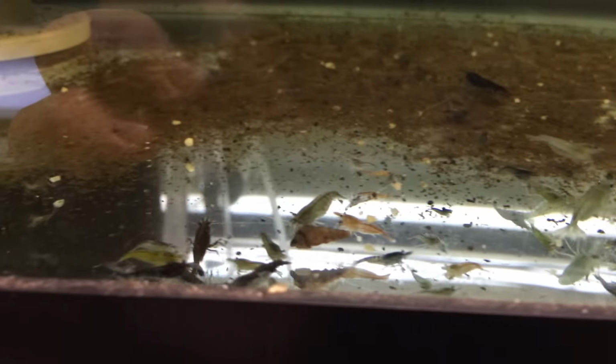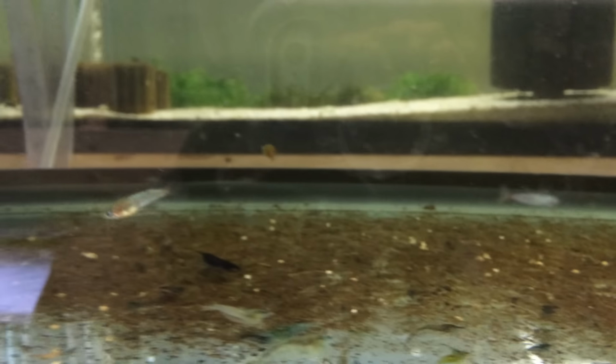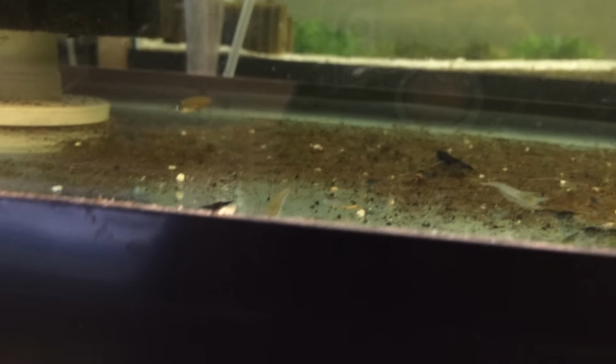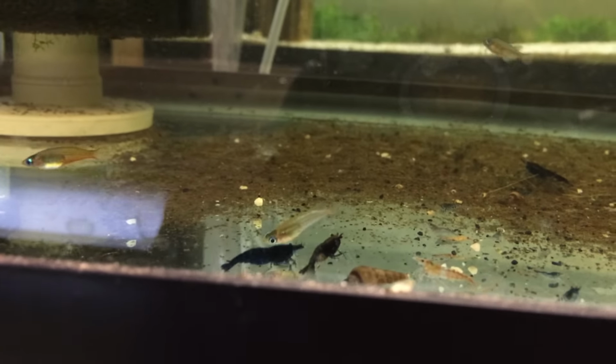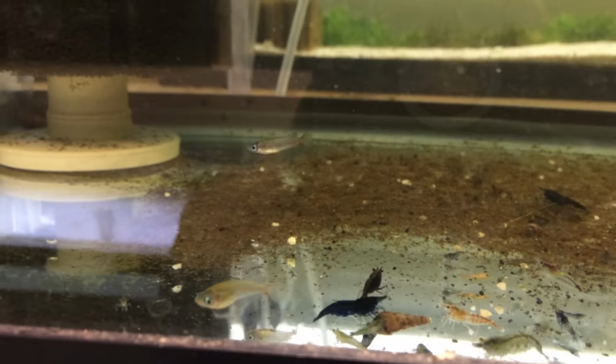This is my quarantine tank. Whenever there's a shrimp that's sick, instead of squishing it or feeding it to fish, I put it in here and let it live out its life. And then there's some baby fish in here. I'm not sure what they are. They came in on some moss, so I threw them in here, and they just kind of hang out. They don't bother the shrimp too much. They're kind of small. Watch, this would be the time when they would gulp up a shrimp. But as far as I know, they don't eat them.